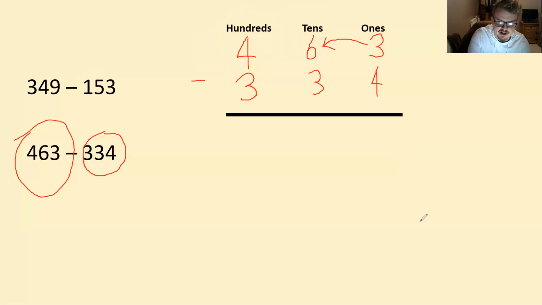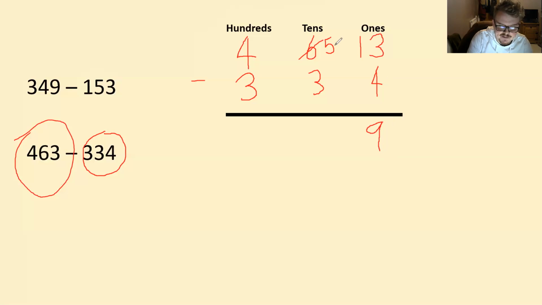Okay, so do you remember how we did it last time? When we borrow one from the left, we're going to cross one out and take one away. So 6 becomes 5. I'm then going to get that one that I borrowed and stick it in front of the 3. So now I've got 13 subtract 4, and I can do that. So 13 in my head, let's take 4 away. So 13, 12, 11, 10, 9. So my answer is 9, and that goes directly underneath those numbers.